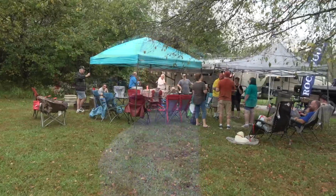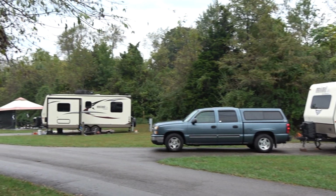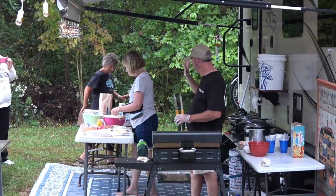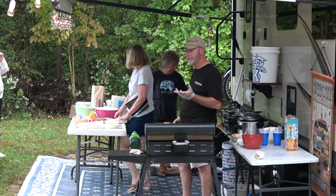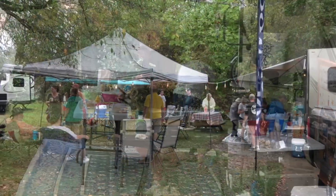We're getting everything ready for our dinner that we're going to have together. Looks like some good food, good chili, and the rain has stopped. Here, grab a chair somewhere, eat, enjoy, come back for second, third, whatever you'd like to do. Appreciate everybody being here, and appreciate everybody bringing things. So, whoever wants to jump in first, go.